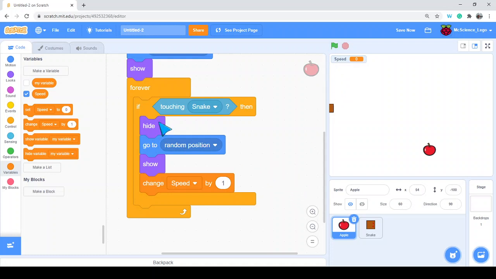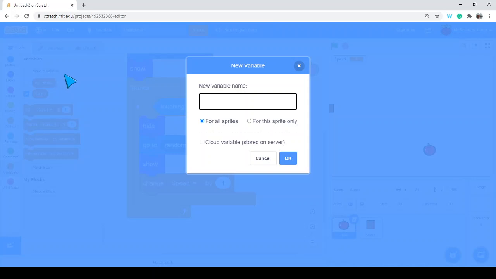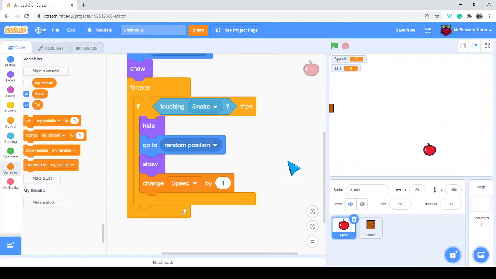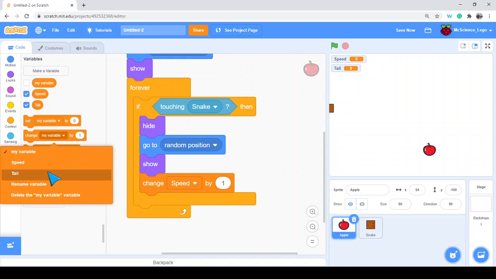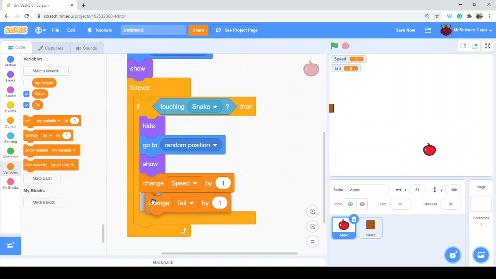The other thing is my clones, or the length of my tail. So I'm going to call this variable tail. And so one of the things here, so again, I'm going to change my speed or make my snake go faster. I'm also going to change my tail. I'm going to increase my tail.